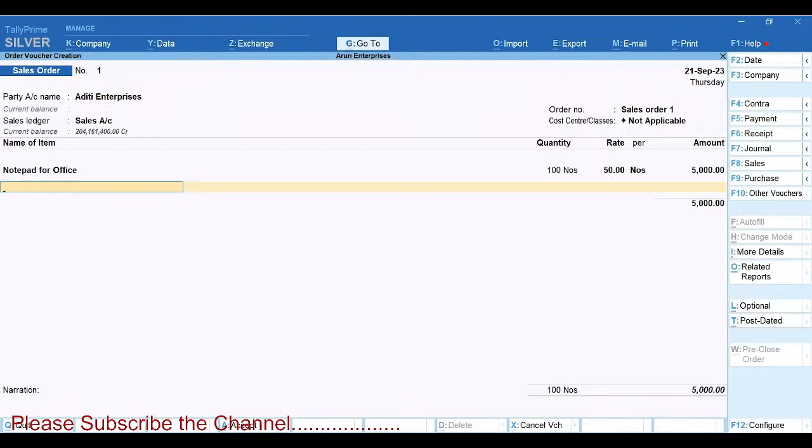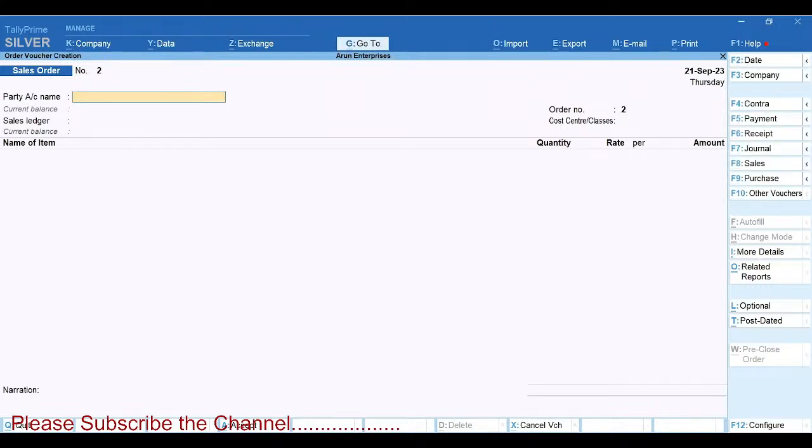You can select multiple items here, or you can record it for a single particular order and a single particular item as well. Now I've recorded the sales order. Once I record it, you'll be able to generate the outstanding report.